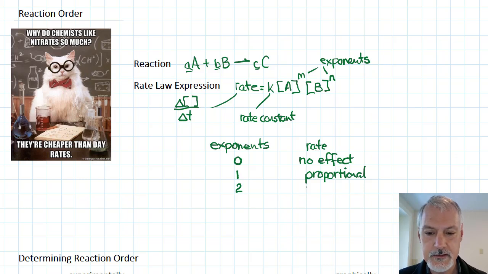And finally, an exponent of 2 indicates a squared, sometimes called an exponential effect on the rate of the reaction. As I mentioned, it can take on many values, but these are the three that we're primarily interested in. We're going to take a look at some experimental data to see how we can determine what these exponents are.